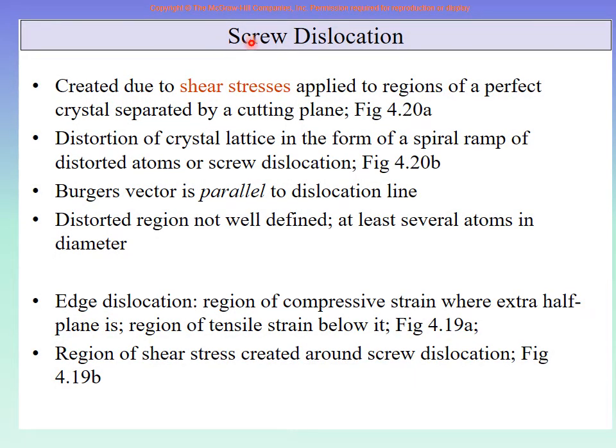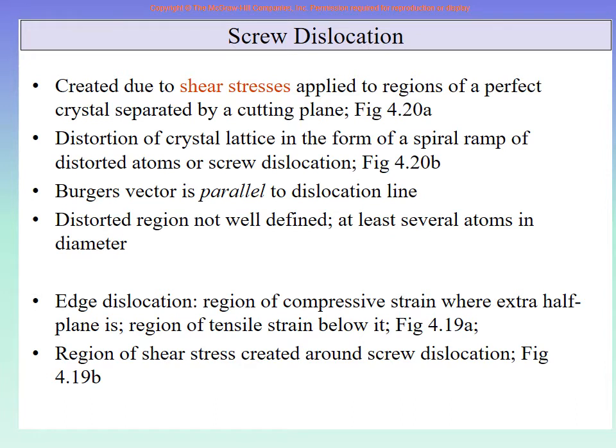The other type of dislocation is called a screw dislocation. Now, this is just a name because when we talk of screws, bolts and nuts, you know that the movement of a screw is that you go round and round and round, right? When you try to tighten a screw, you go round and round.